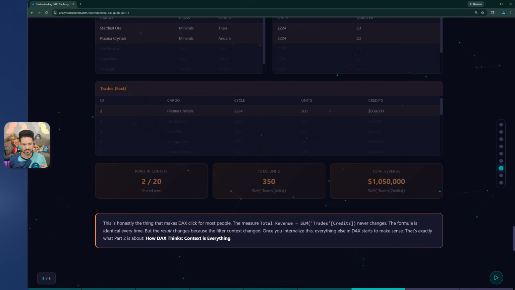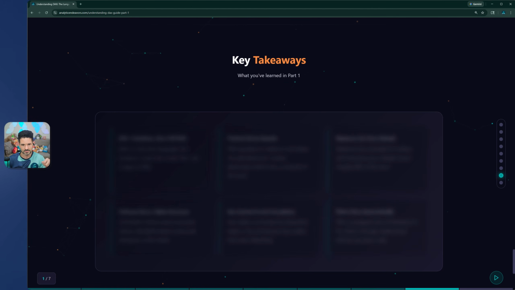Now continuing on a little bit, this is the thing that often I think helps DAX click for a lot of people, is really understanding that it's the relationships that allow for the measure to calculate all these different values, because my measure is just sum of sales amount or sum of credits. But because of the relationships and the model and all the columns, that's how the visuals on all the report pages essentially work. Now, a couple of key takeaways for the fundamentals before we dig into our next section.